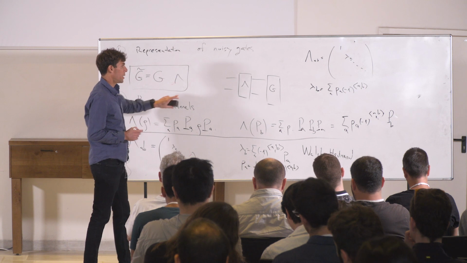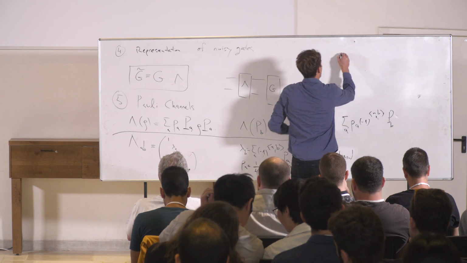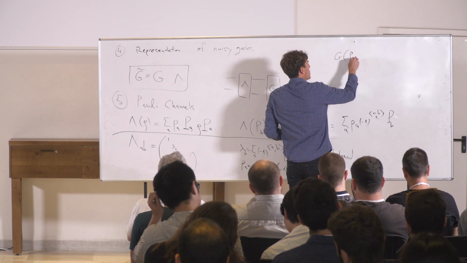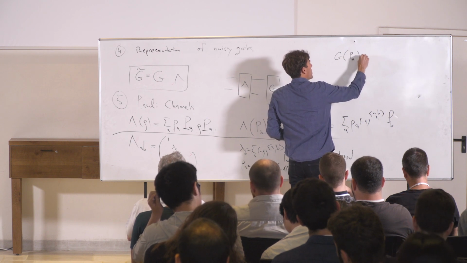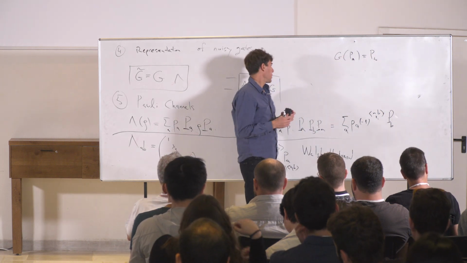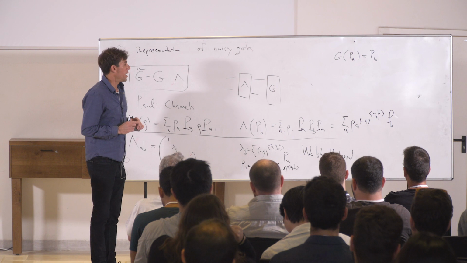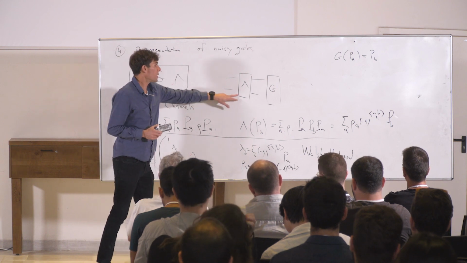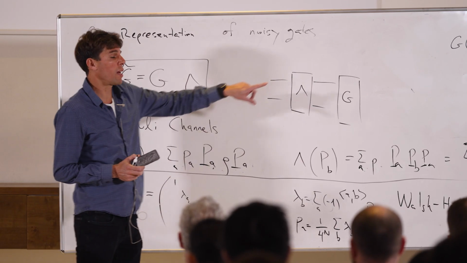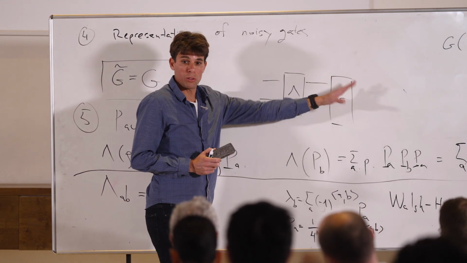It's just because, as we remember, if G is Clifford, for a Clifford gate, G acting on, this is a super operator, G acting on some Pauli, A, will give me some other Pauli. Maybe the same, maybe different. Okay? With weight 1. That's the Clifford operation. And moreover, these lambdas are diagonal. Okay? They're diagonal on the Clifford basis, so it's not a problem for me to keep track of a circuit that basically propagates a Pauli through the circuit.